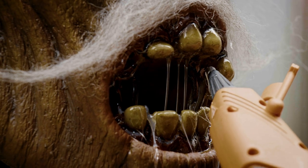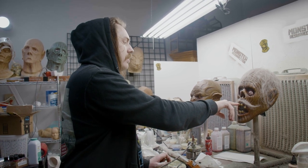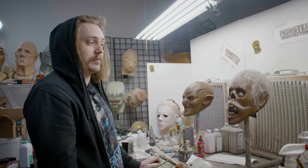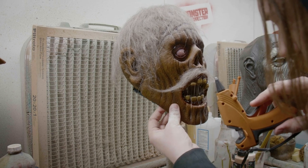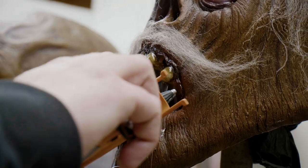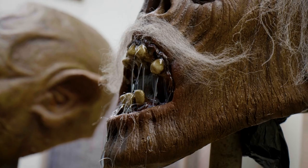Here's where I really messed up when I did it the last time — I wasn't thinking logically, and I put the drool kind of right here, like on top of these top teeth, and it didn't look right, because it doesn't make any sense. You wouldn't drool from there; you would drool from the inside, like the roof of your mouth. So I'm gonna put a bunch of glue up in these spots right here and just let gravity pull it down, and hopefully it looks cool and natural.